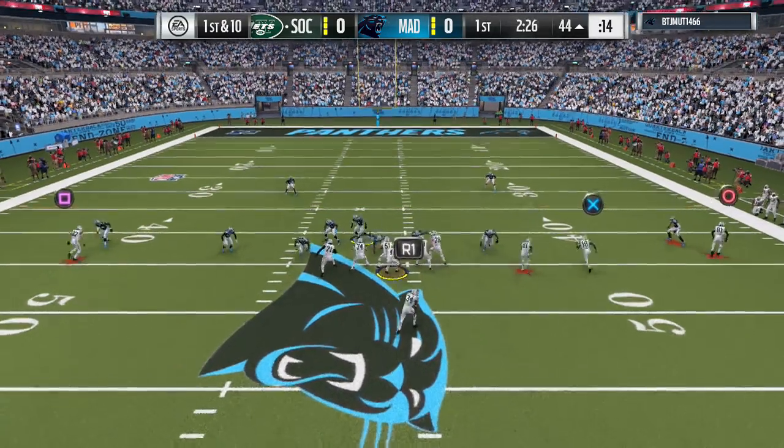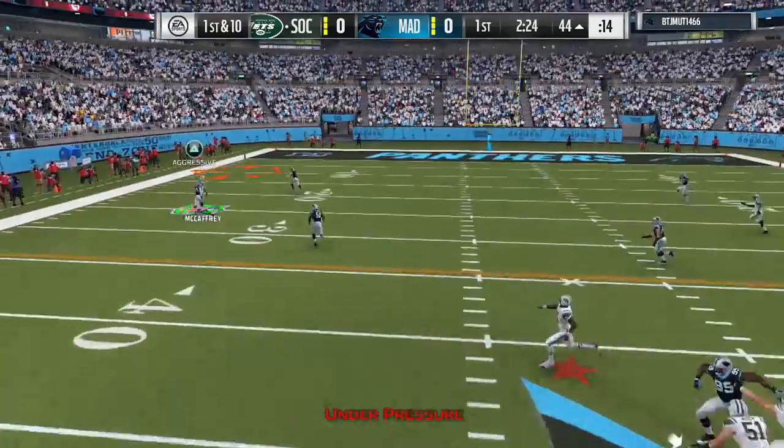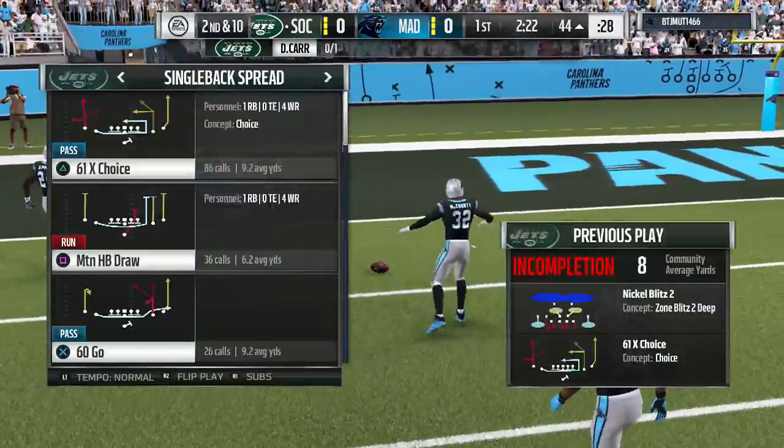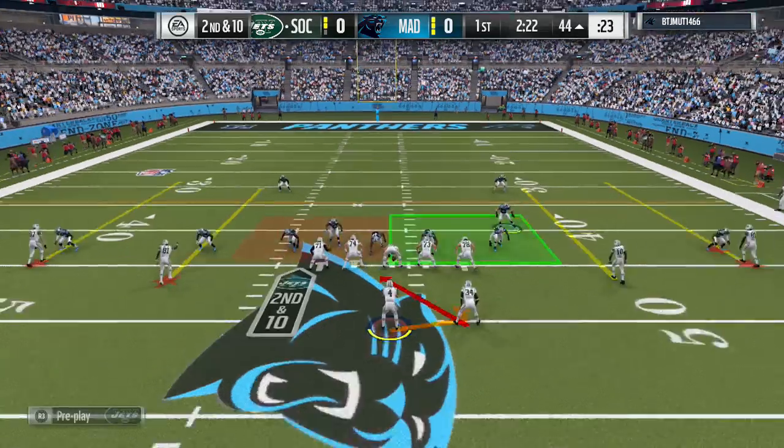And here I set out under center, and this is the classic 2-4-5 nickel blitz 2 look. I motion to trips, and I just kind of high point lob it and go for a jump ball since I know he's going to convert that to a fade. But that gives me a taste of what I'm potentially in for.